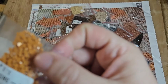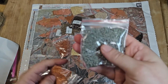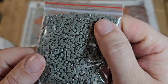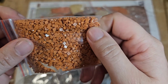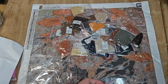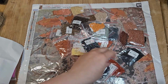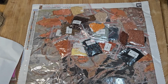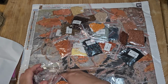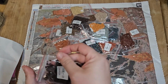So, they don't look bad. I think this was like a $12 canvas. I think it looks pretty decent. I am very interested in trying this out. I don't know if all of their canvases are square or if just this one was square or what. Like I said, I apparently didn't pay enough attention that I didn't realize it was square until after I placed the order. So I didn't go back and look at their others and see if they were square or not.